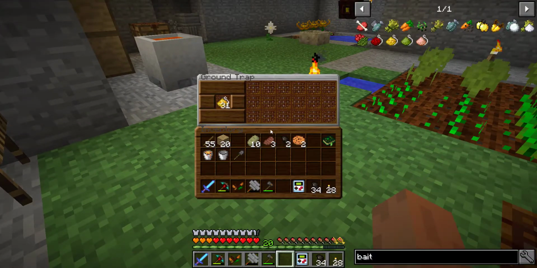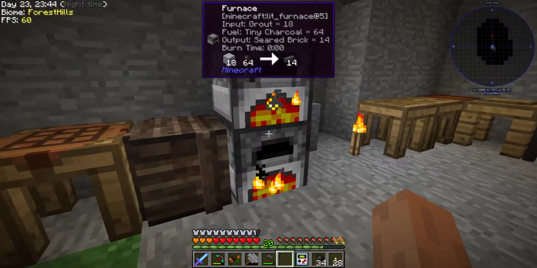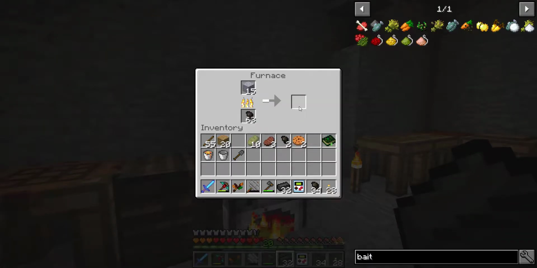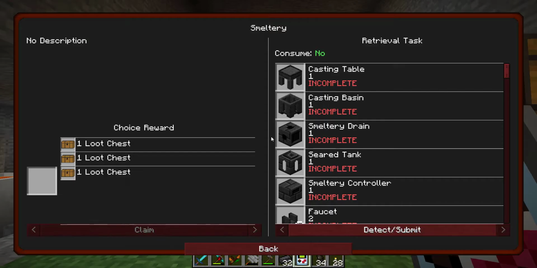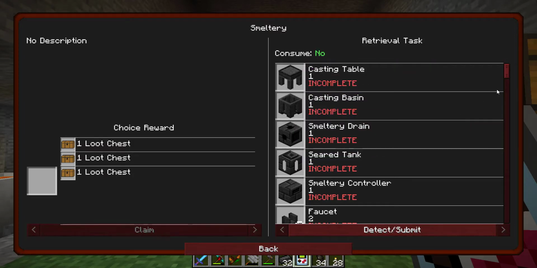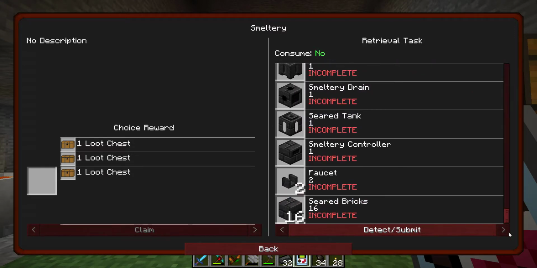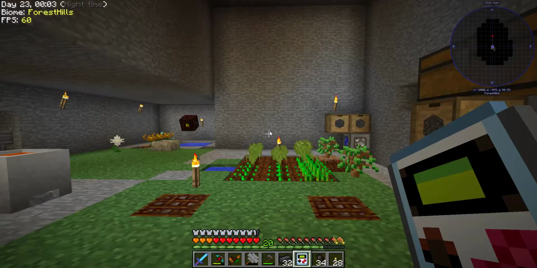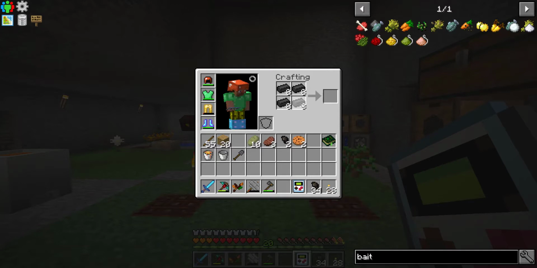Here it goes. Fruit bait, you're going with regular bait. Go. Alright. And we've got blocks. Now, what do we need to make here? Alright, we need to make a casting basin, smeltery drain, faucet, 16 seared bricks. Okay, I think I just made enough for the 16 seared bricks.